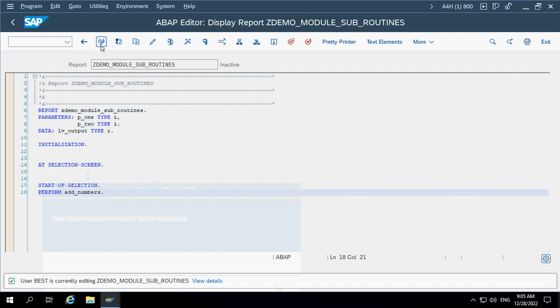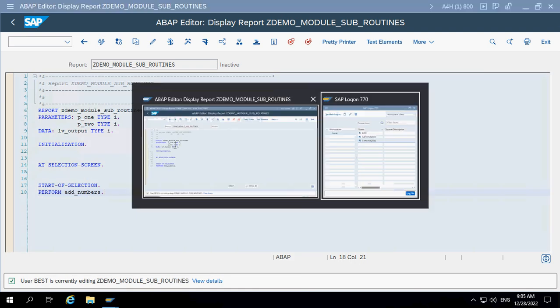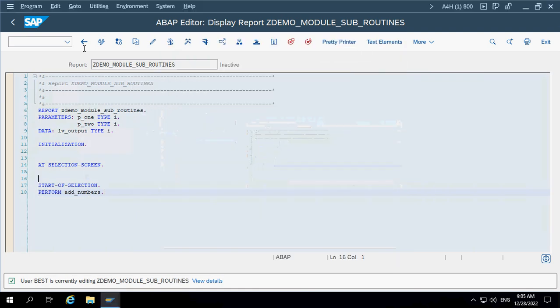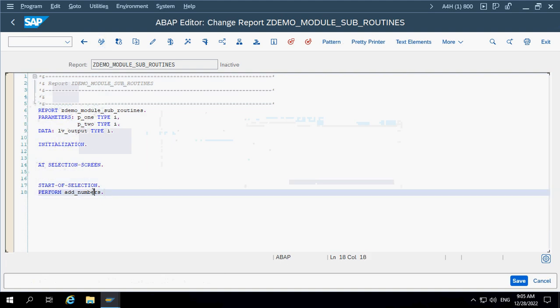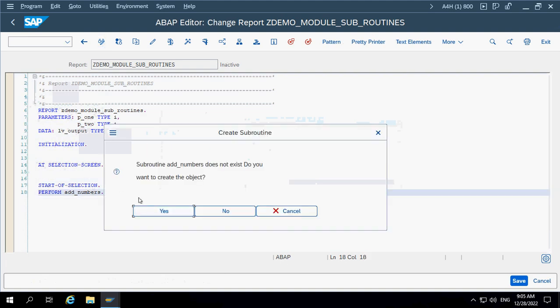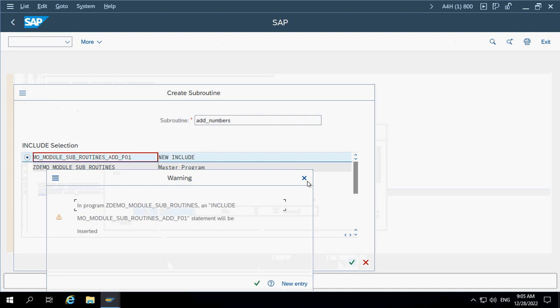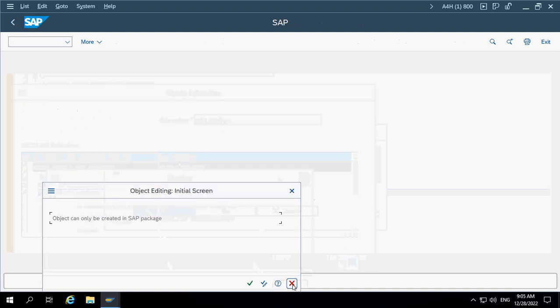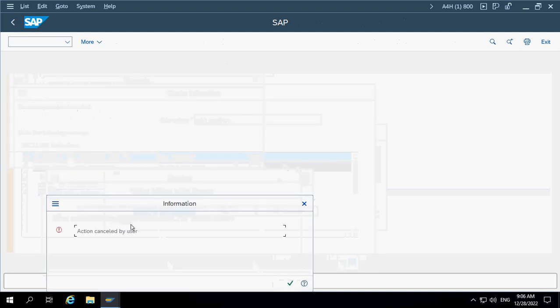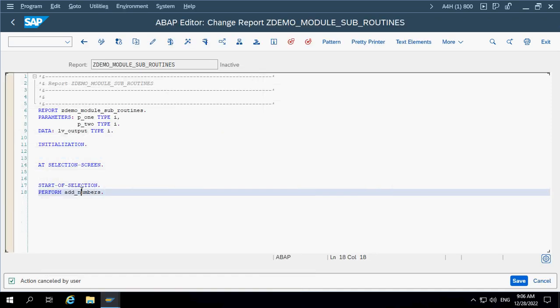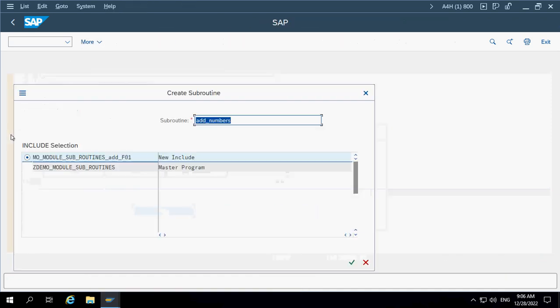Create it and select the include program option. Here you need to change the include program name.